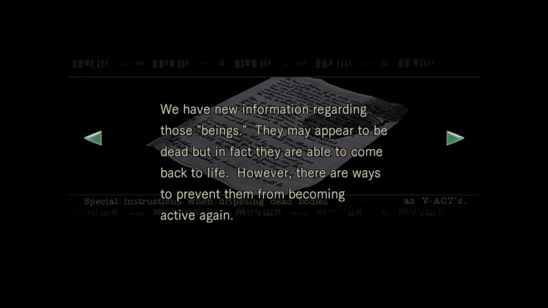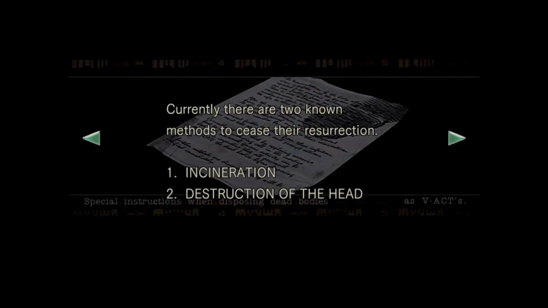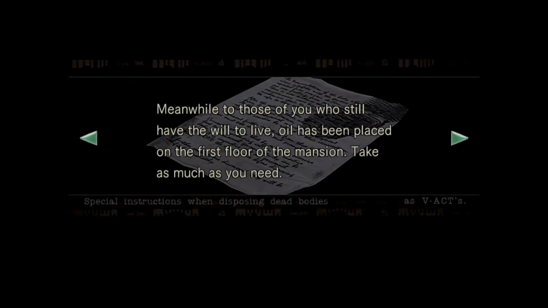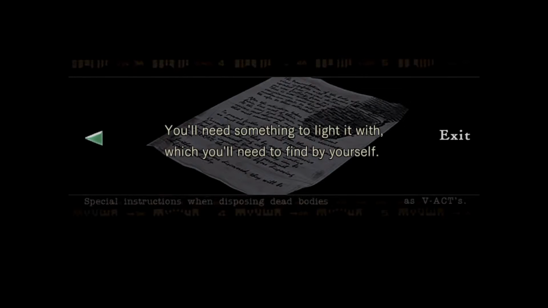We have new information regarding those beings. They may appear to be dead, but in fact they are able to come back to life. However, there are ways to prevent them from becoming active again. Currently, there are two known methods to cease their resurrection: incineration, destruction of the head. If further methods are discovered, you will be notified immediately. Meanwhile, to those of you who still have the will to live, oil has been placed on the first floor of the mansion. Take as much as you need. You'll need something to light it with, which you'll need to find by yourself.